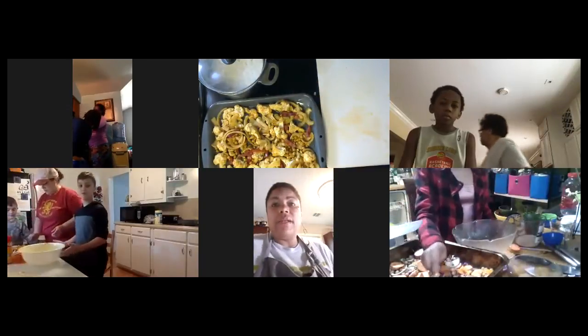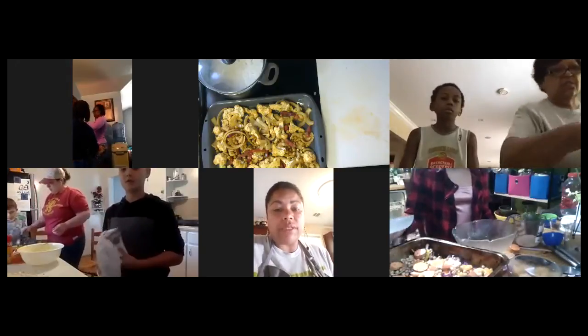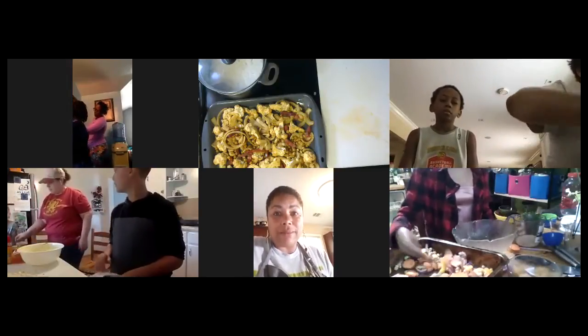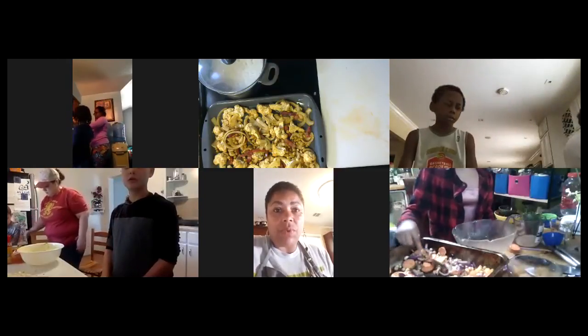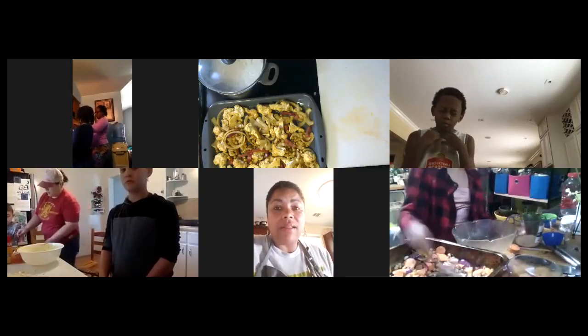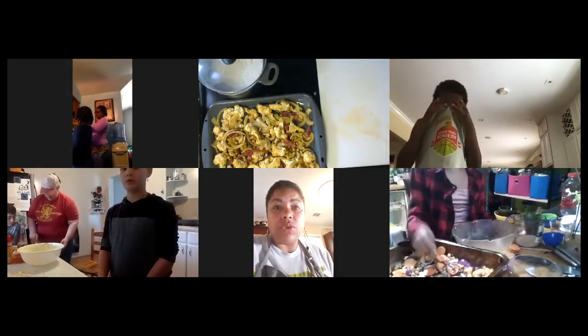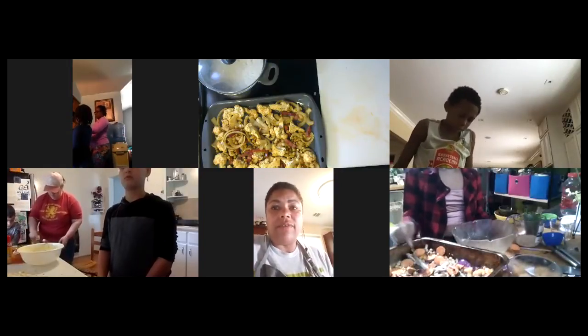Let's get ready to go into this hot, hot oven. So we're going in at 425 degrees for 15 minutes. Once it's in the oven, do not open the oven door. We want to keep all the heat in the oven. So we want to get this pan in the oven in a quick motion so we don't let all the heat out. If you're ready to go in the oven, give me a thumbs up.